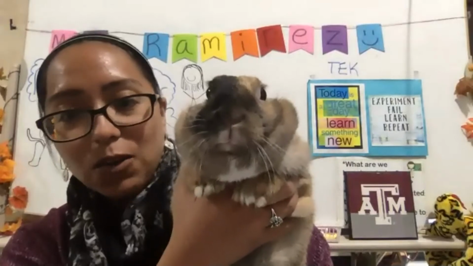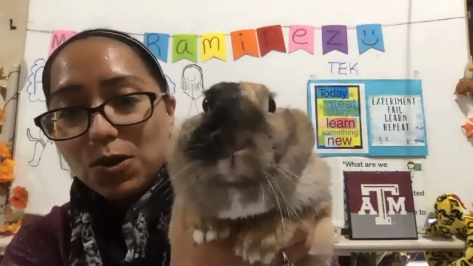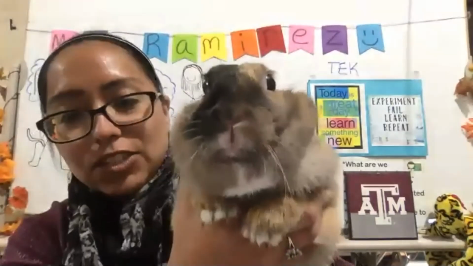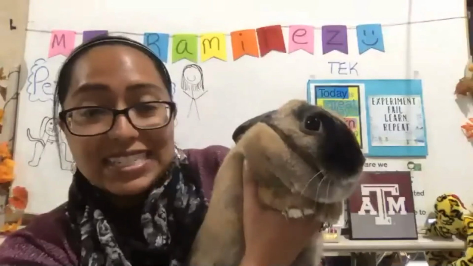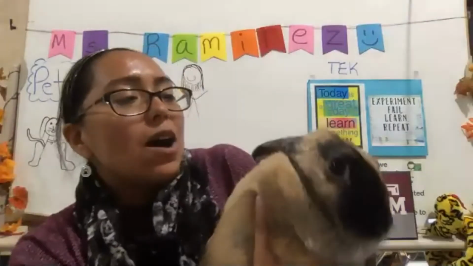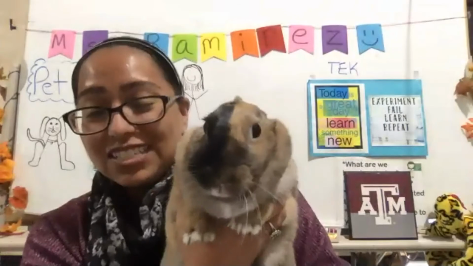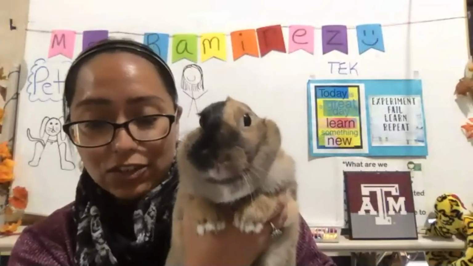Look at those long whiskers and look at that nose. What do you think she's doing with that nose? So she is probably sniffing and smelling. She has those cute little paws, those big eyes to see predators, those long ears to help her listen. And she actually has some really long legs and feet to help her run and jump.